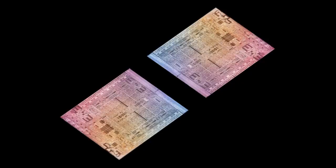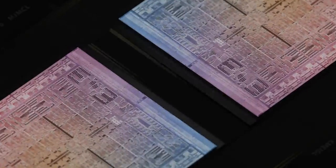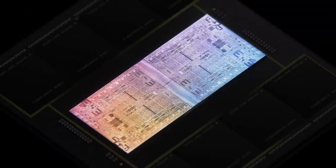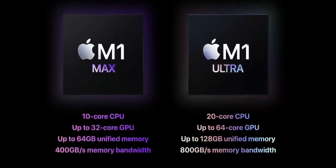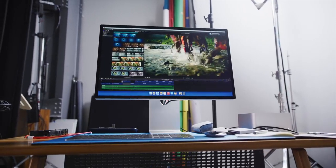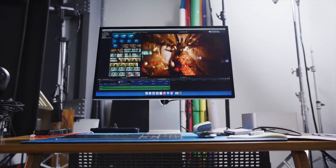That's pretty serious. But I think that's my cue to talk about the inside of this machine a little bit more, because that's where the 2X theme starts up again. So you remember the event. The M1 Ultra is literally 2 M1 Maxes basically fused together with a high enough bandwidth between them to behave like one huge mega chip, which is awesome because that means 2 times the CPU cores, 2 times the GPU cores, 2 times the memory bandwidth, and 2 times the total memory. So in applications that can take advantage of this stuff, well, this should be twice the machine.